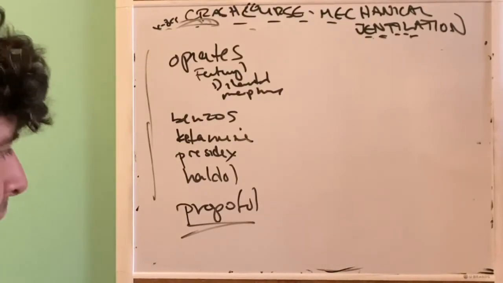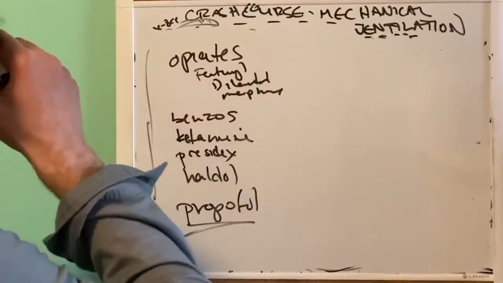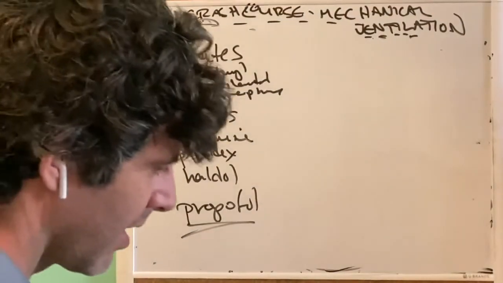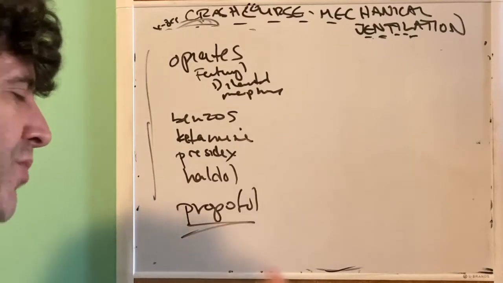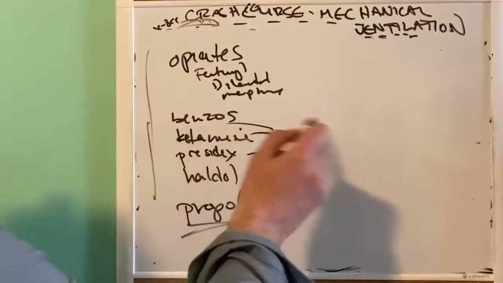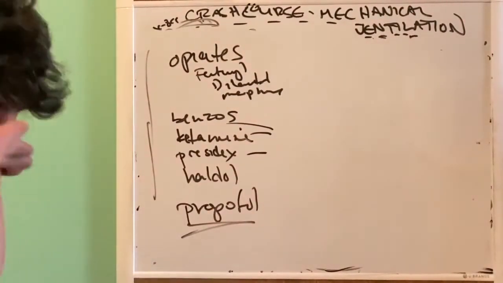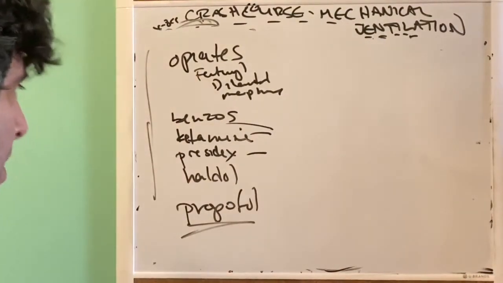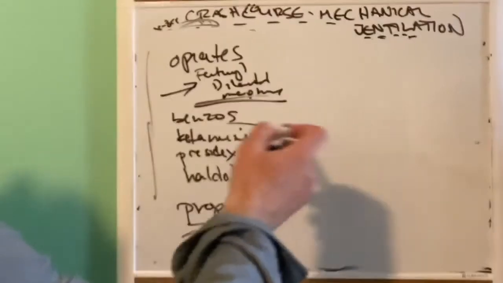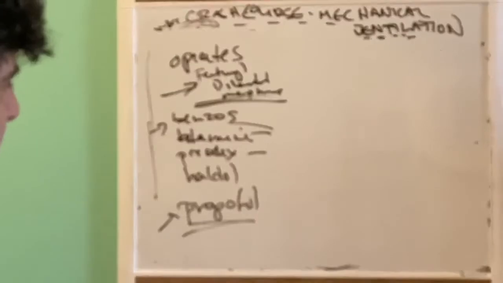So everything is a give and take, everything you do. Just to quickly go through it, if you're trying to decrease someone's breathing, for example, if I say I want to sedate them, but really I just want to decrease their respiratory rate, then you want to do it with drugs that do it. So obviously Precedex and ketamine you would not use, because they don't really tend to decrease someone's respiratory drive. When you want to manipulate their own ventilator interaction to decrease their respiratory drive, probably opiates are the best.